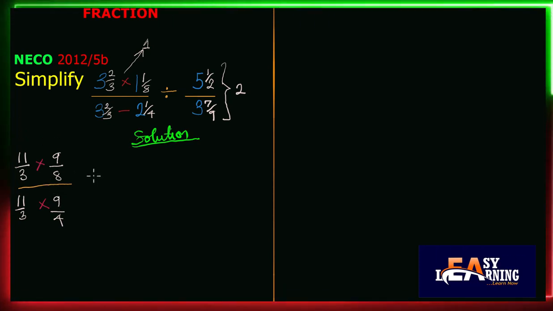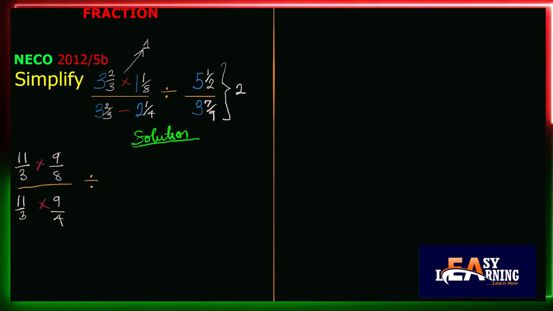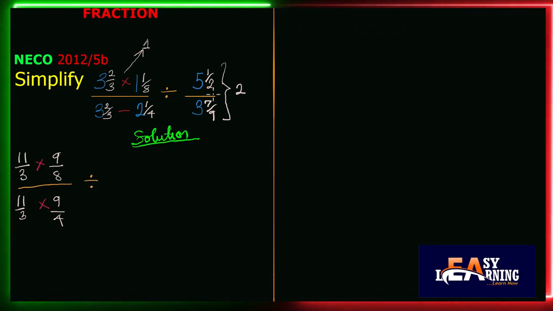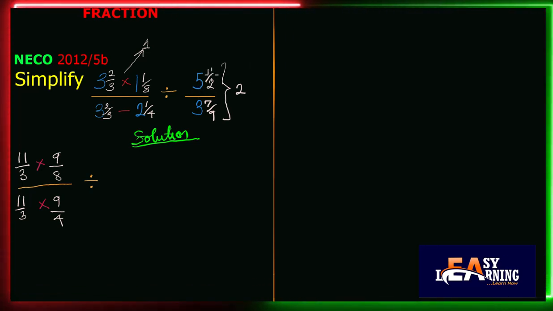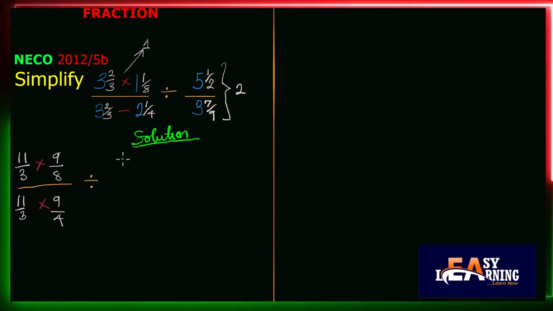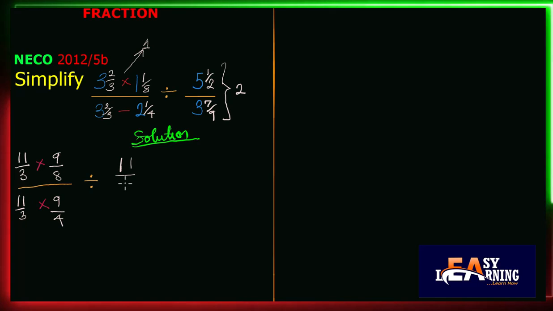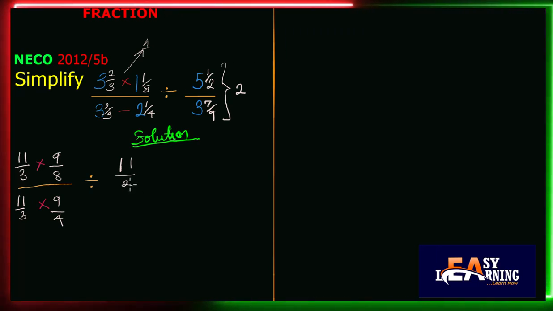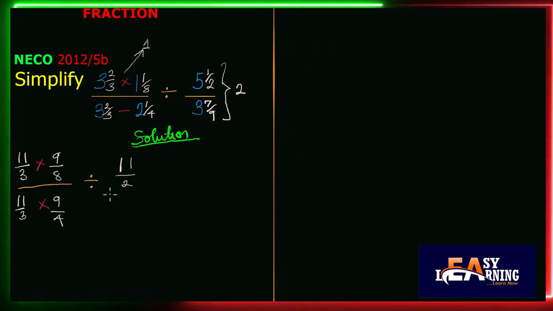Let's get to the second part to change from mixed to improper fractions, and that will be the first one here. 2 times 5 is 10. 10 plus 1 here is 11. So here we have 11 all over 2. And then we can have a bigger division.